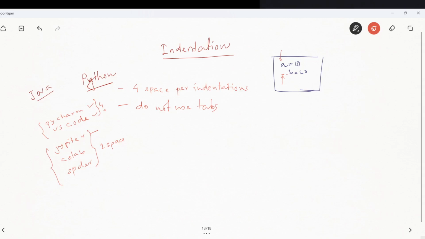Across the whole project, you are using the same indentation, right? That is something you have to maintain.